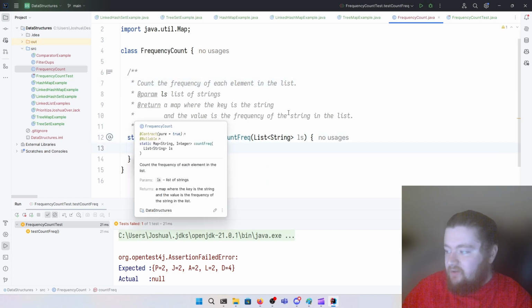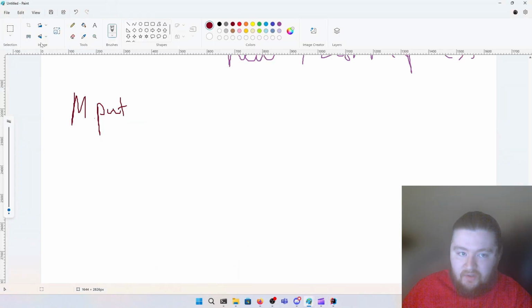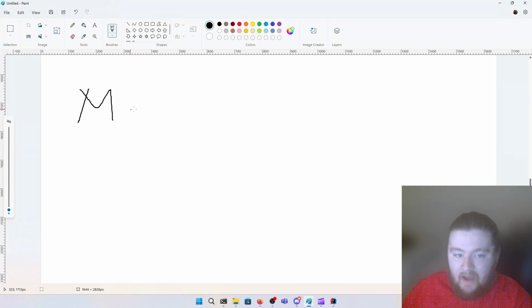So now, how exactly do we want to solve this problem? Let's draw this out, because I think that might be a little bit easier. We can create a map that is initially empty.